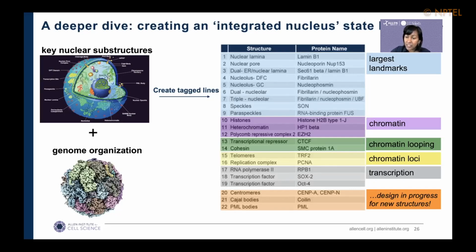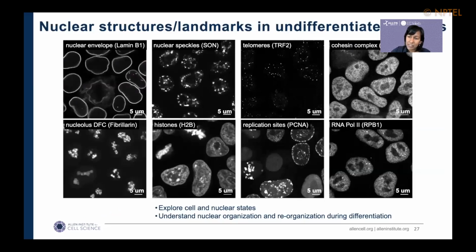We're also doing things like chromatin, RNA polymerase, and centromere, so we get a really broad and diverse understanding of the changes to the nucleus. And here are some examples of the cells we have created so far. I'm not going to show you movies, these are just stills. But if you look at just the replication complex PCNA, it's very exciting because what we are finding is that we can tell what part of S phase each of these cells are in based on the pattern of PCNA. And RNA polymerase 2 as well, and the histones.